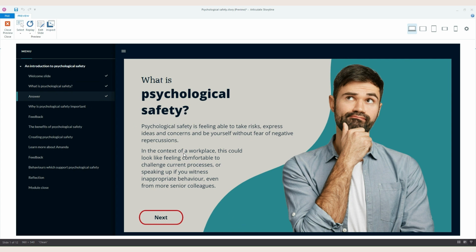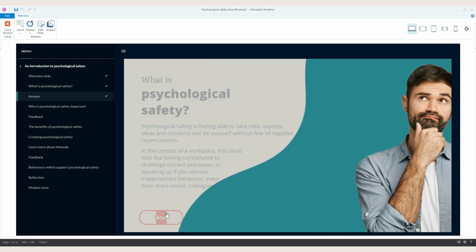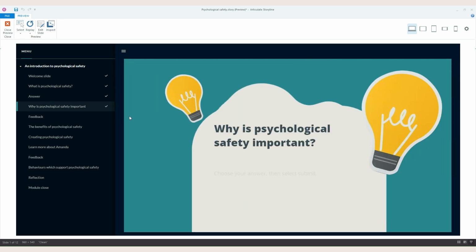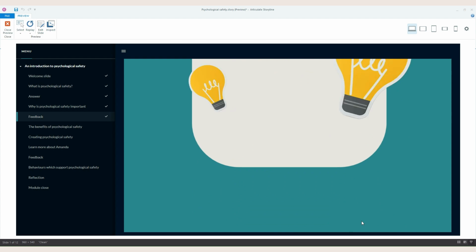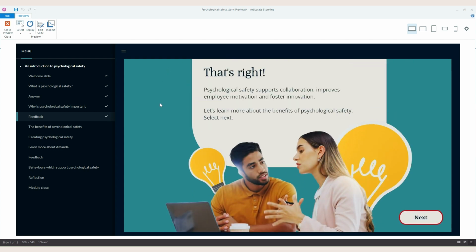If I was being really picky, I'd probably say I could speed up the animation, the kind of fade out and fade in of this text, because that was a little bit slow, but I'm not going to bother changing it now. And then next again, you can see that wipes across and we get our question. And our feedback. Then we'll click next again.